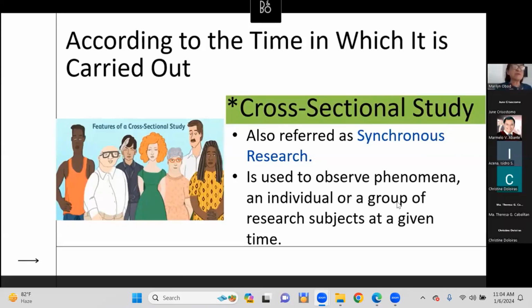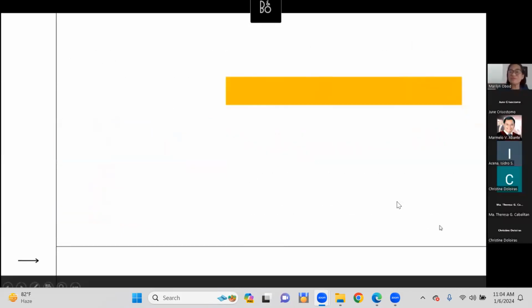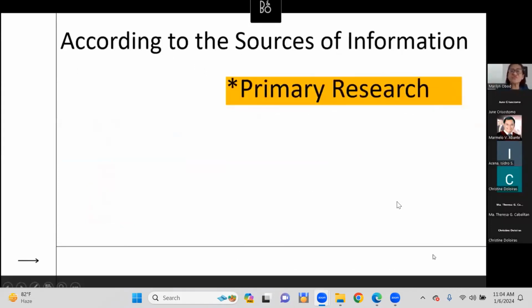So, that is cross-sectional. But, if ginawa mo siya, pagbuhat sa kinder, tiningnan nyo, in-observe nyo according to your problem, din nung nag-grade 1 sila pa rin yung inyong subjects of the study, nung nag-grade 2 sila, hanggang sa nag-grade 3, that is longitudinal na. Okay po? But you have the same purpose to find out if the use of mother tongue is effective. Yung isa lang, sinabay-sabay mo na kasi gusto nang malaman ano ba talaga ang estado at the moment. Yung isa naman, ano ba ang estado after some time of using it. Pero effectiveness pa rin ang kanilang concept. Okay po. Next is according to the source of information.